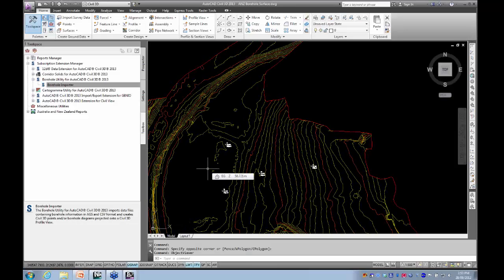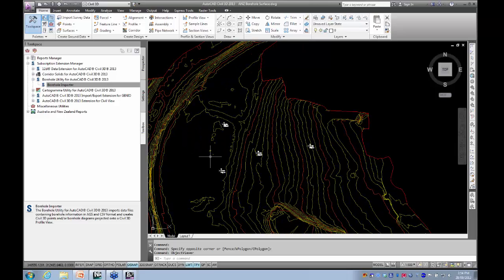And there's about 4 different file formats it can read, which are, from the UK at least, the common borehole logs that they get. We'll have to see how applicable that is to what you guys get on a regular basis. However, the next thing we want to do is make a profile.